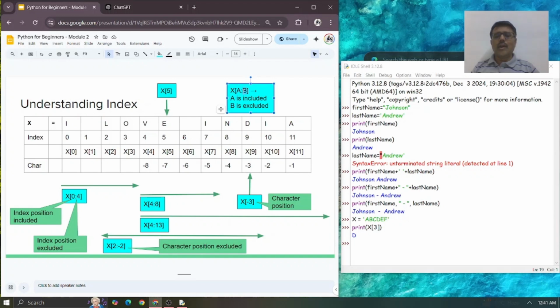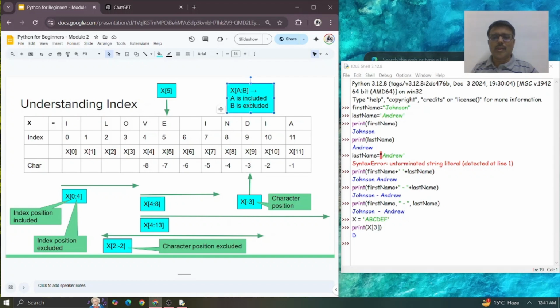One thing you need to always understand is that whatever value A you give, that is included in the string, and whatever value B you give, that particular item will not be included. That means it is excluded.